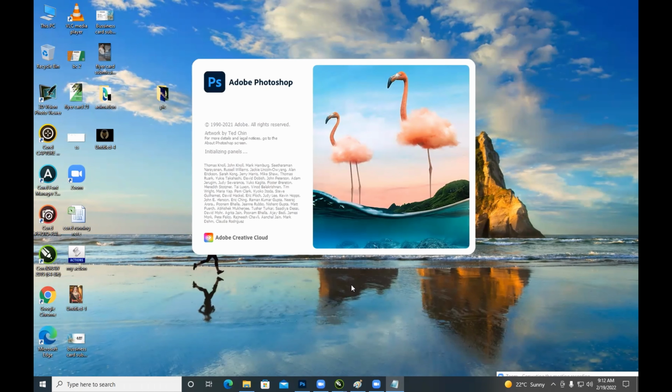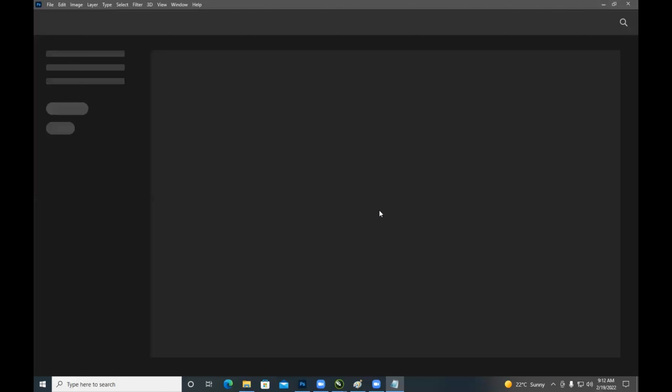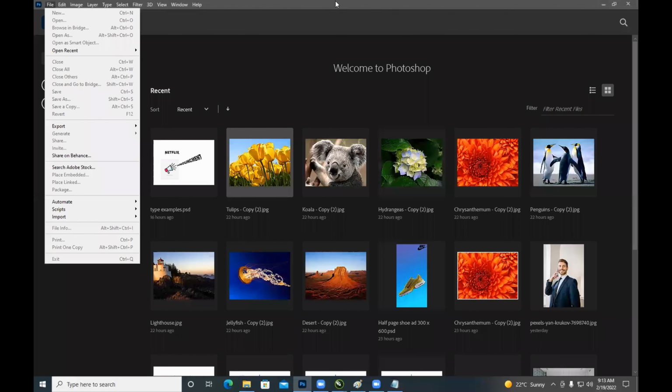Okay, got it. I understood. Gradient tool is not working because the layer is not a raster. Yes, right? Not only gradient. Sometimes we are getting this issue for other tools. So when you do file, place embedded, this problem will come. Okay, I'll show you that.